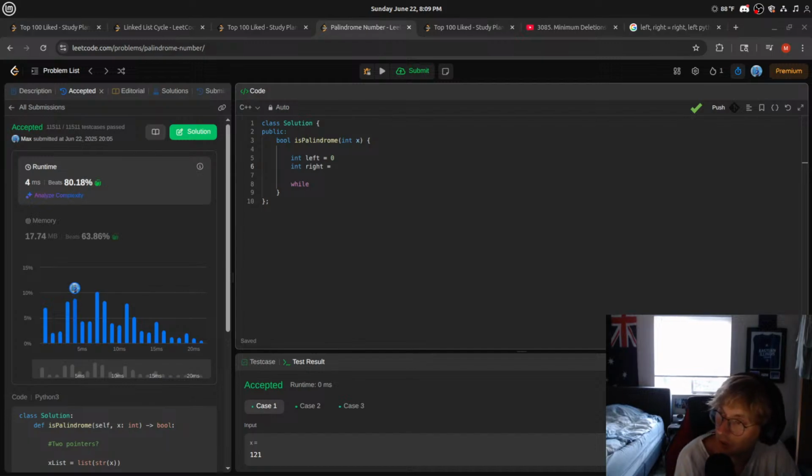Let me think about it that way, because I think you can do percent 10. We're taking the modulus of that.